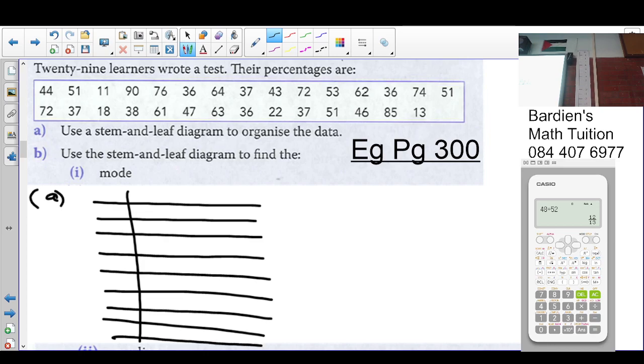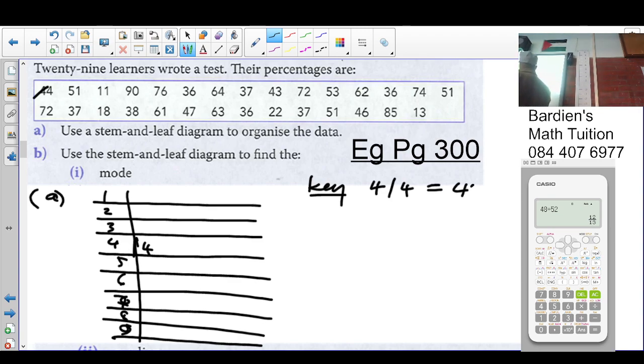So the stems are 10, 20, 30, 40, 50, 60, 70, 80, 90. We won't have a stem for the units because the units are not represented, and we're not going to go into the hundreds either because there are no numbers in the hundreds. Can you see that, people? Let's go. The first one is 44. The key would look like this: 4 stroke 4, as you can see the stroke is indicated there. 4 stroke 4 is equal to 44. That's basically a key. You guys understand?